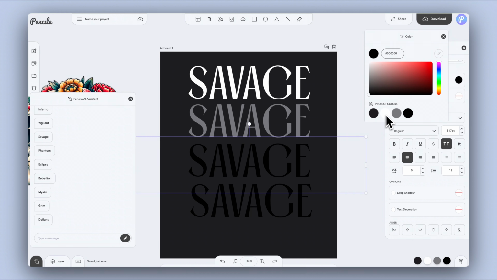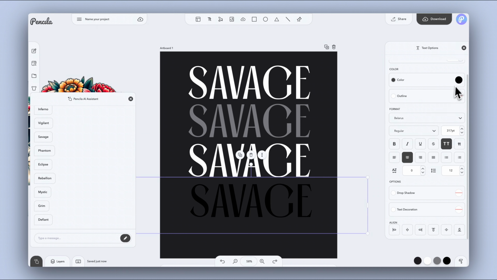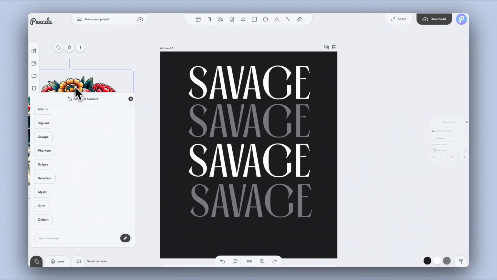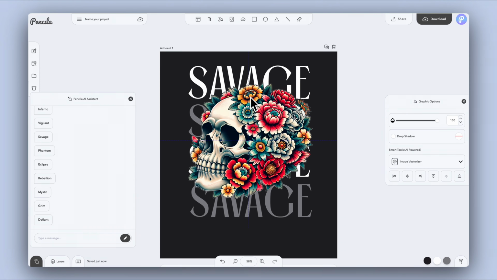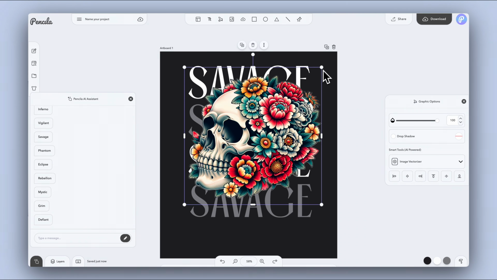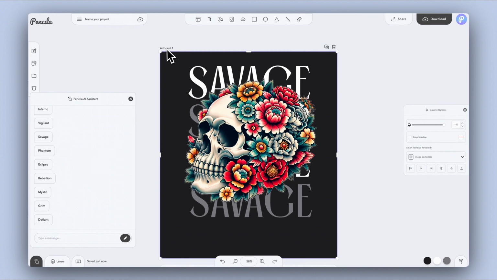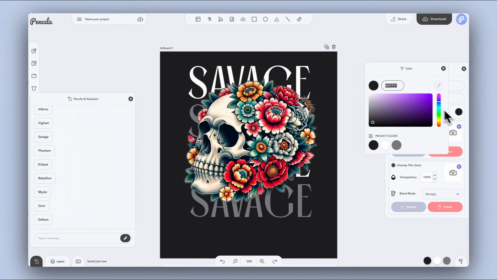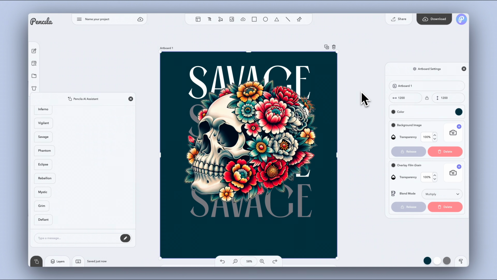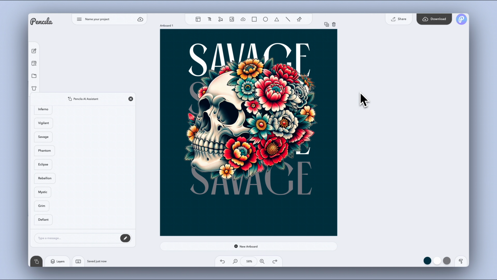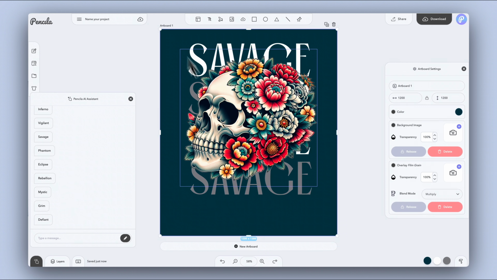These are your project colors, so you can just easily select your project colors once you have them set. And there we are. Now, I'm gonna bring the skull back in. Look at that, amazing. And I'm wondering if we pull some of these dark greens as our background color. So I'm just gonna select the dark green here. Ooh, I'm really liking how that's looking. Okay, so now I'm actually gonna increase my artboard even more.